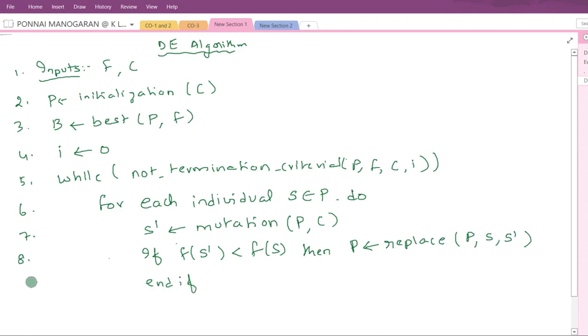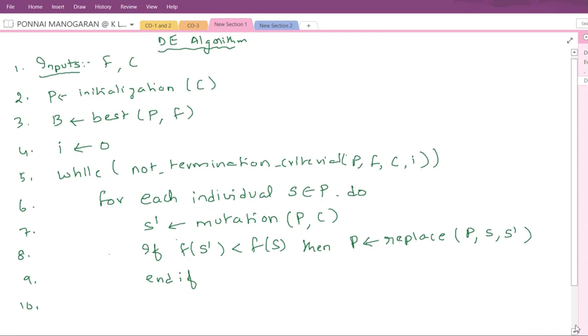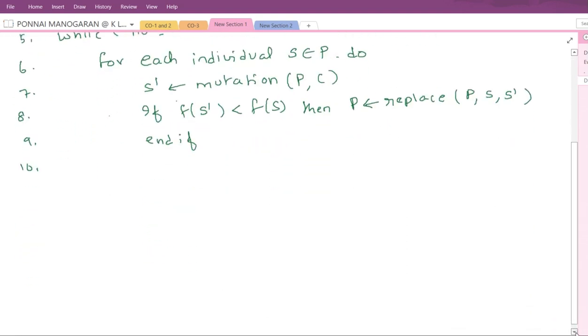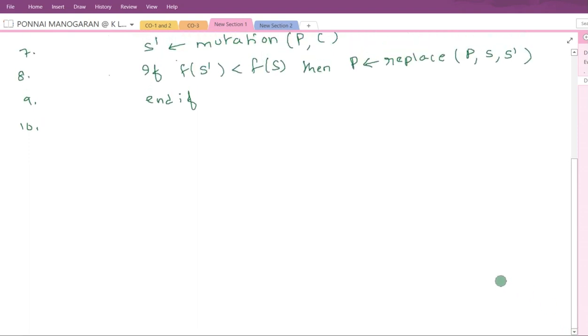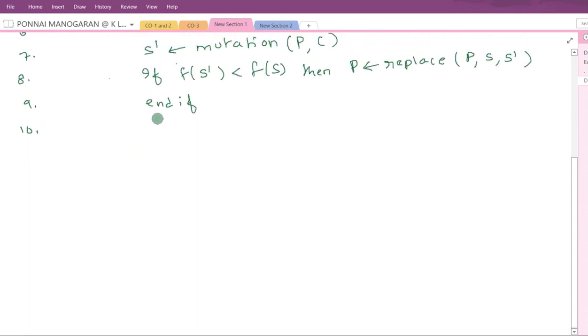That is the 9th and 10th statements. So what are the steps we have defined? We are neatly writing them in the form of an algorithm. Again, you can check if f of s dash is less than f of best solution, then, just checking whether the solution is the best or not.